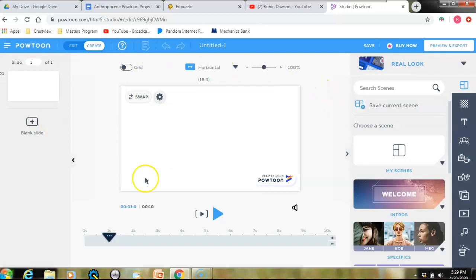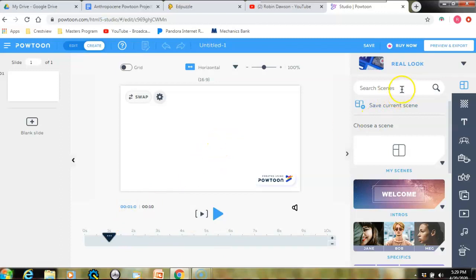And then this is where a lot of your workspace is going to be. So right away you see you've got your blank image here. You're going to have a time editing bar down below. Okay, and when we get further into this, I'll show you how to use that. But the first thing that we need is something besides a blank slide.